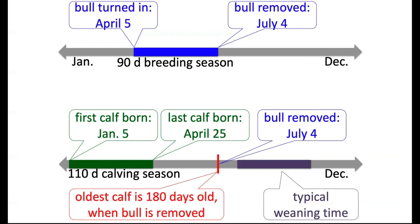What we want to avoid is calving during the summer. The reason is those baby calves do not handle that heat well, and we have the potential of losing some of those calves to heat stress. Now, if we were out in West Texas in the Davis Mountains or that area, summer calving may actually make sense for us because the temperatures are more reasonable there. Plus, when we look at their rainfall patterns, that could work really well. But for Central Texas and East Texas, we're really looking at fall calving, late winter calving, or spring calving.